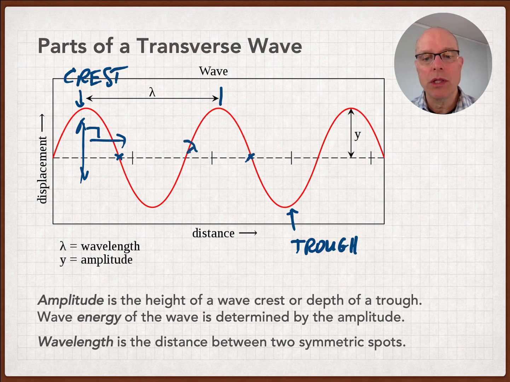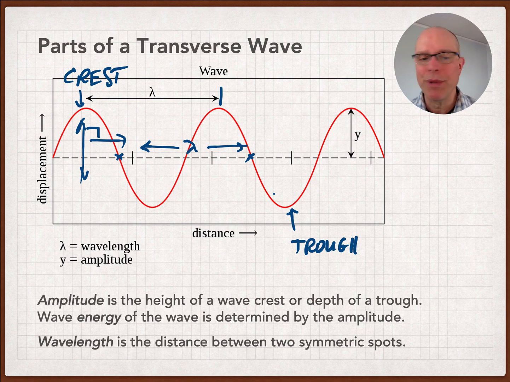And again, you'd notice that that distance right there from side to side between any two symmetric points is called the wavelength. Now the last vocab word is really straightforward. It's right here, the amplitude. The amplitude is just the height of a crest or the depth of a trough, and that's really the thing that has to do with the energy of the wave. So one of the really interesting and amazing things about waves is that the energy really isn't in their speed. It's really in the height of the wave. So think tidal wave, and now you get the picture, okay?